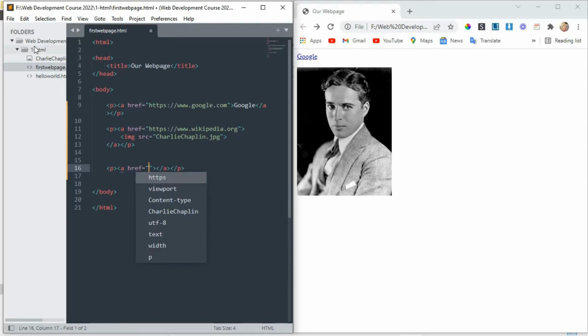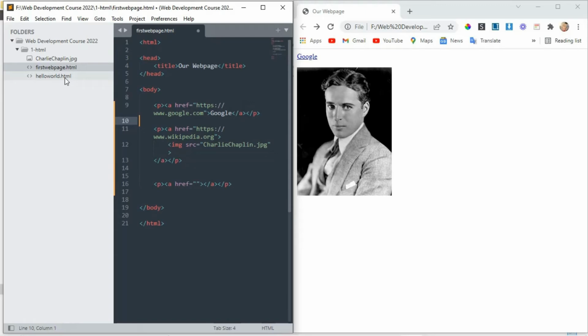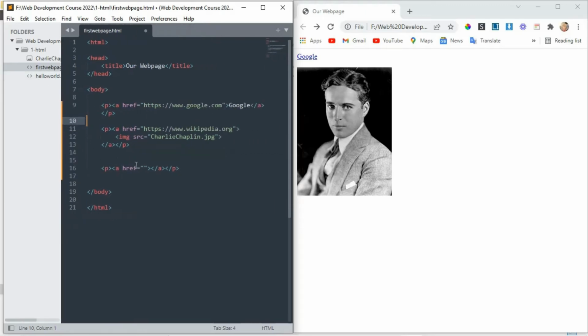You can see in our HTML folder another file, hello-world.html. So now I link this. I write the file name, hello-world.html, and here I write hello world and save it.